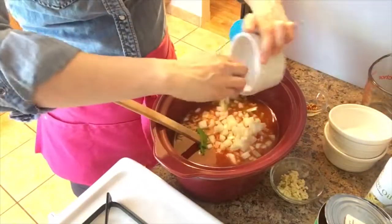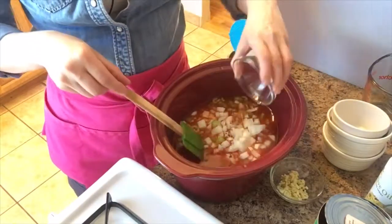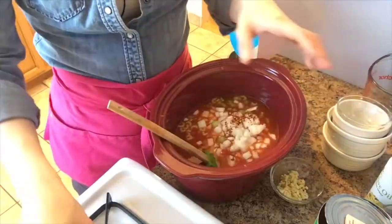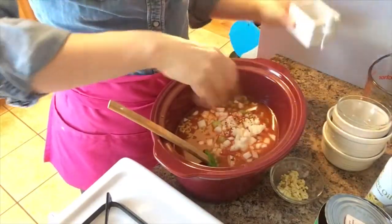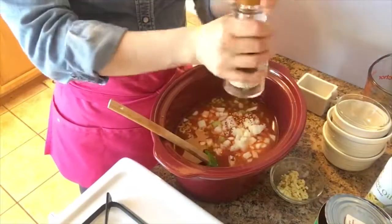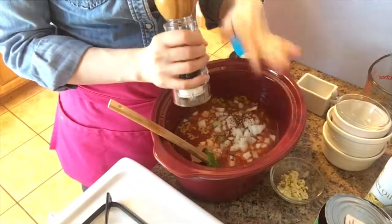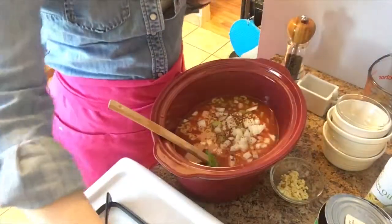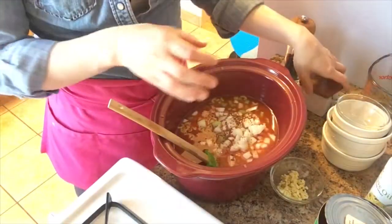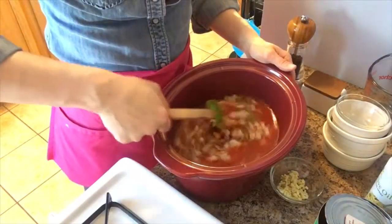I left some celery behind. We're going to add in our red pepper flakes. Some salt. And then a generous sprinkling of pepper. Even though you're adding in the red pepper flakes, you still want to add a little bit of pepper, because red pepper flakes have a different spiciness than the pepper does, and you definitely don't want to leave that out. You're going to give this a nice stir.